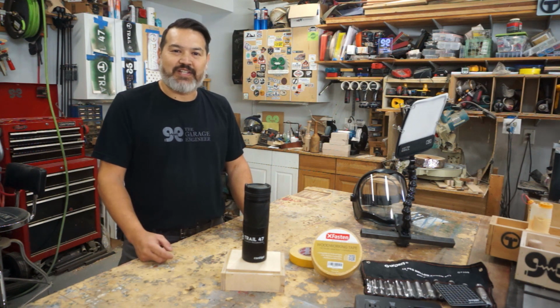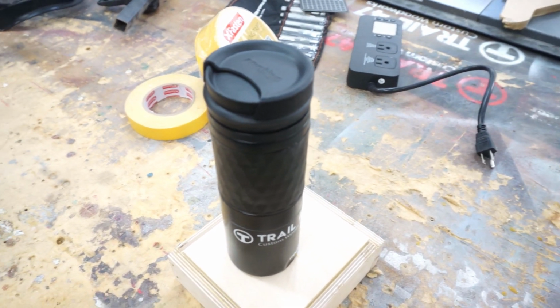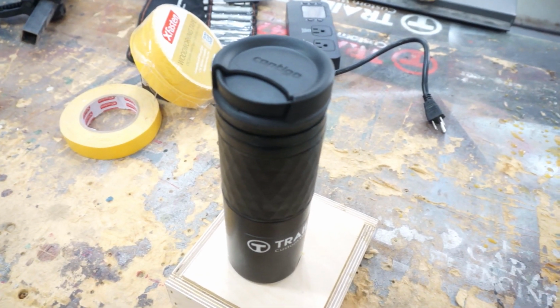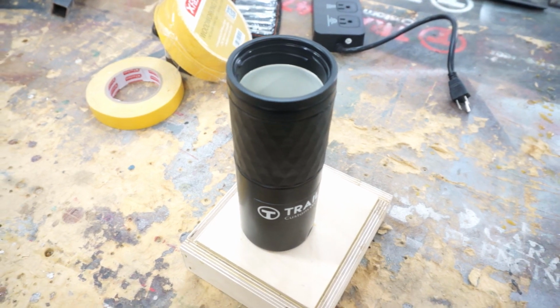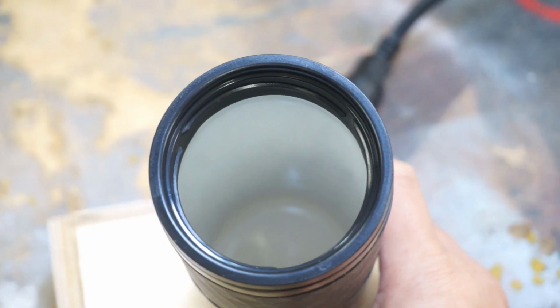Not until a couple months ago I found the Contigo Twist and Seal model thermos, but what makes this different than other ones is it is a stainless steel vacuum sealed thermos, but if you look inside, it has a ceramic lining.